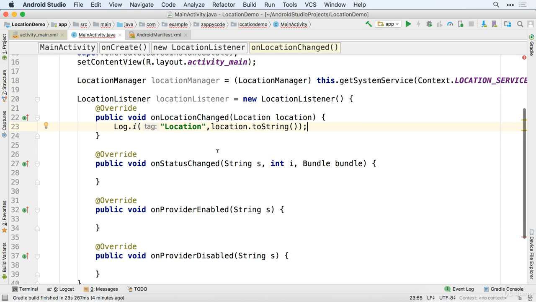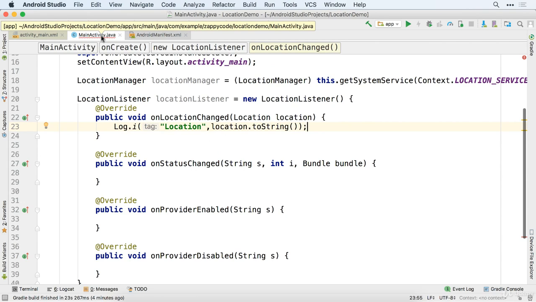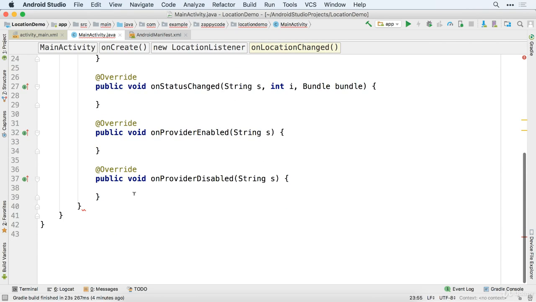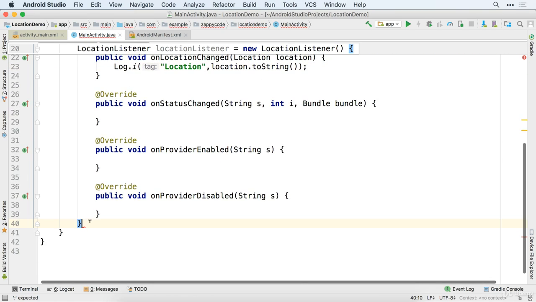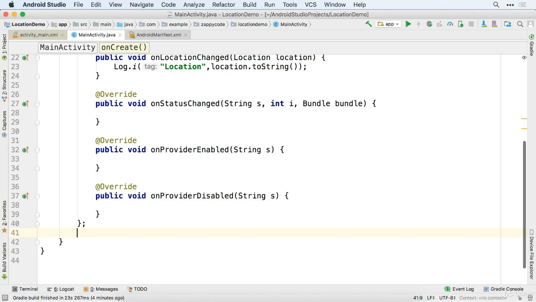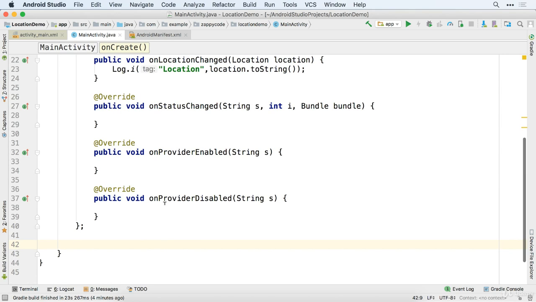Now, in order for us to get any of this information, I know that we have a location manager, I know that we have a location listener, and I know that we in the manifest said, hey, we need the user's permission, but we actually have to write the code to ask for permission from the user. So in order to get this, we're going to go outside of this location listener. And don't forget we need a semicolon there. So down below here, we're going to do a big if statement where we can check and see if the user has granted us permission.